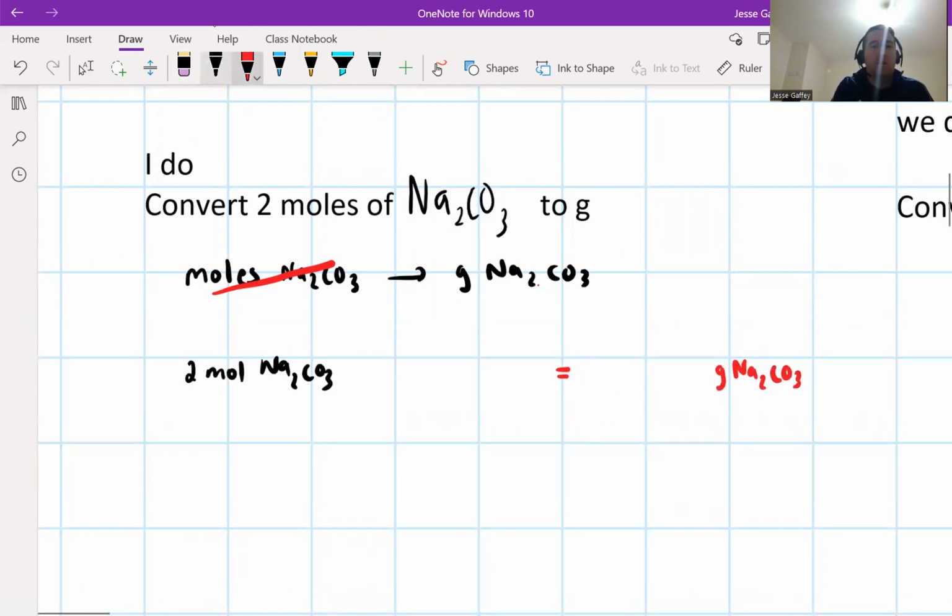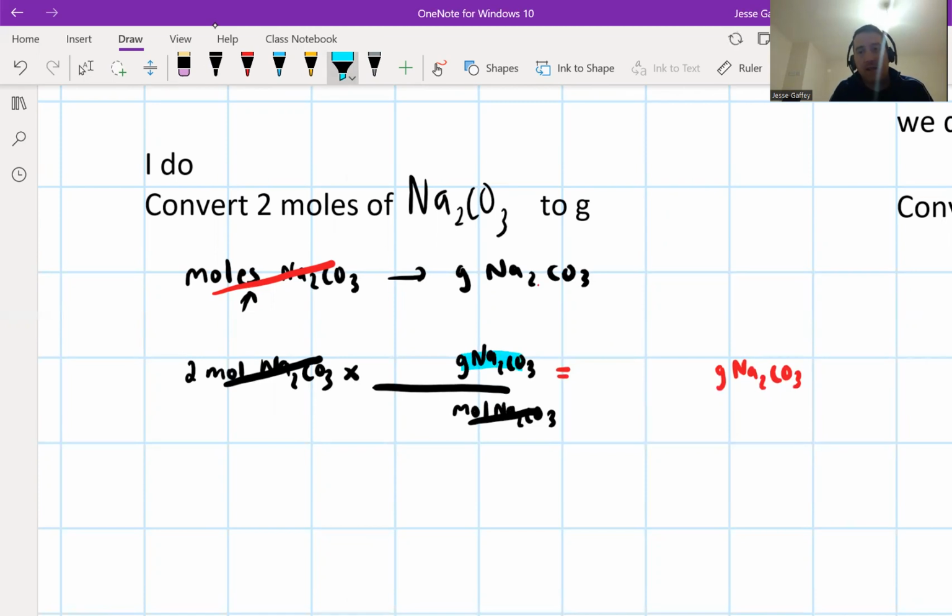Okay. So I'll have a conversion factor here. I'm going to times this by a fraction. And of course, I need this to cancel. So mole of Na2CO3 has to cancel. So I need to put it on the bottom, in the denominator here. Mole of Na2CO3. Cancel that out. And that means I'm going to put grams of Na2CO3 on the top here. Now, of course, this is the only unit left, which makes sense because that's what my answer is in over here. There's no more moles of Na2CO3.